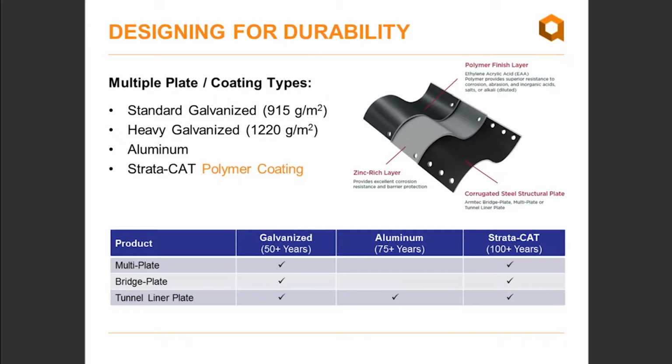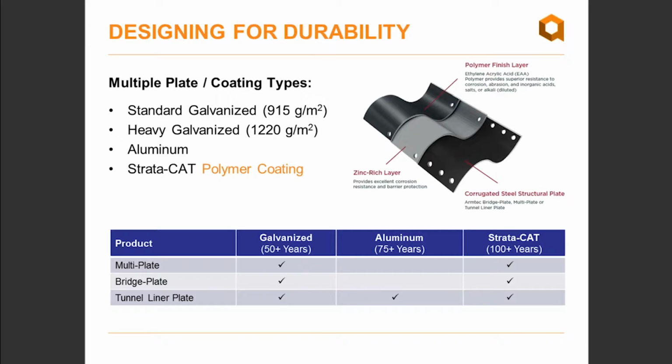We had basically black steel and galvanizing. So we have a lot more options available to us now. We have a much better understanding of how these coatings interact with the soil and based on the water chemistry. So in terms of galvanizing, we have two different options that are available: 915 grams per meter squared and 1220 as the heavy galvanizing. So the standard in the CHBDC is the 915 grams per meter squared.